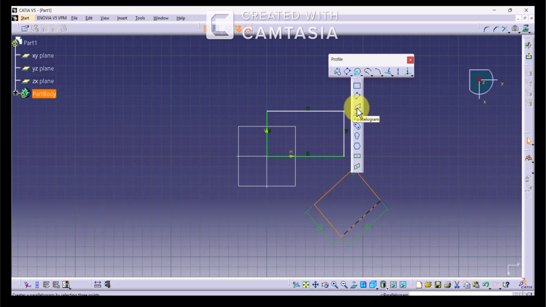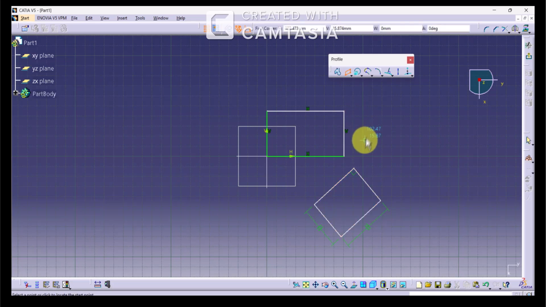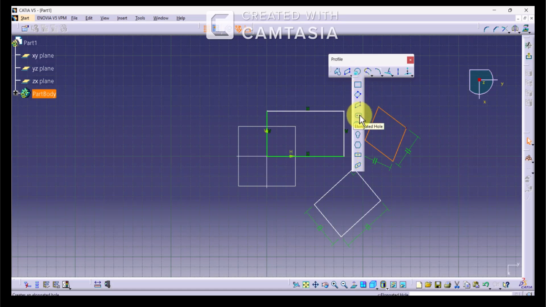Let's see now parallelogram. This is a very special command in CATIA that we can use.